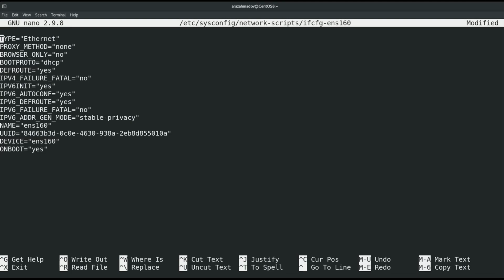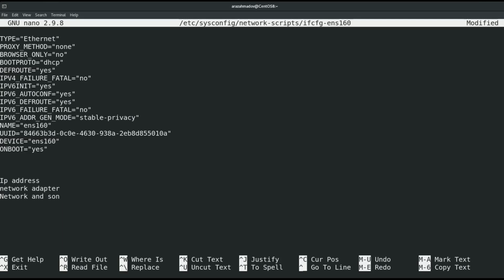Even if I type something else here, it won't be right, save to this file because we are a standard user. I'm going to press Ctrl V to go down the page. I'm going to type IP address, network adapter, network, and so on.